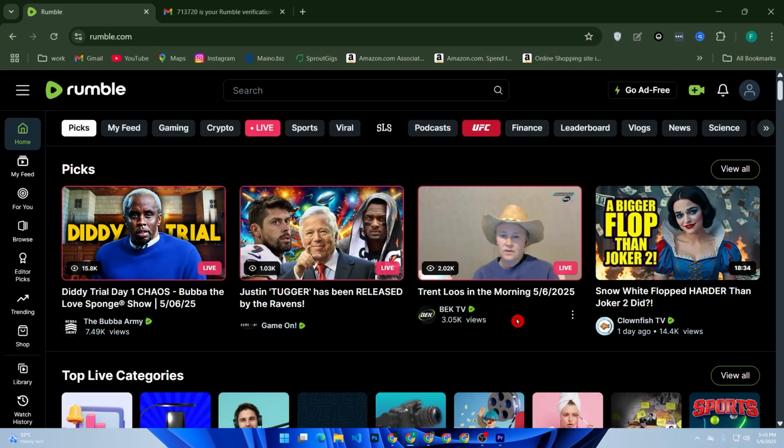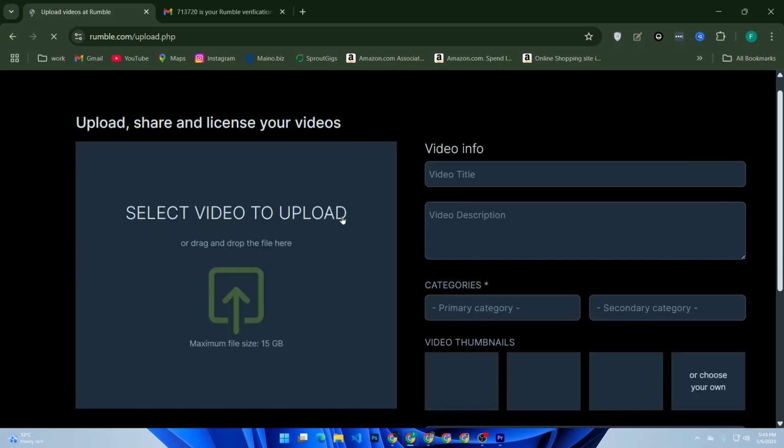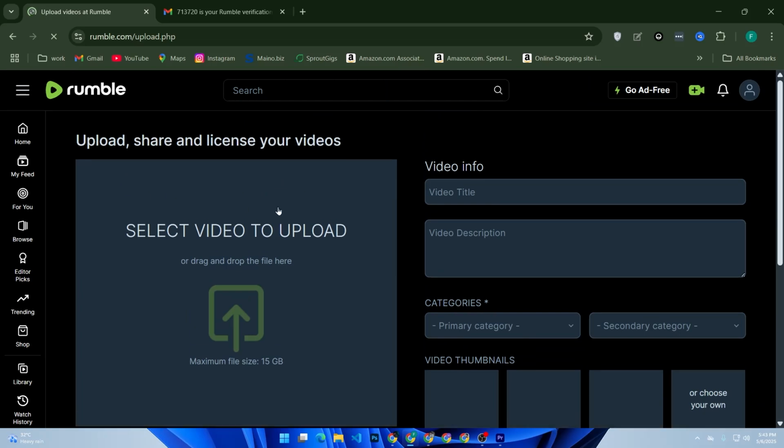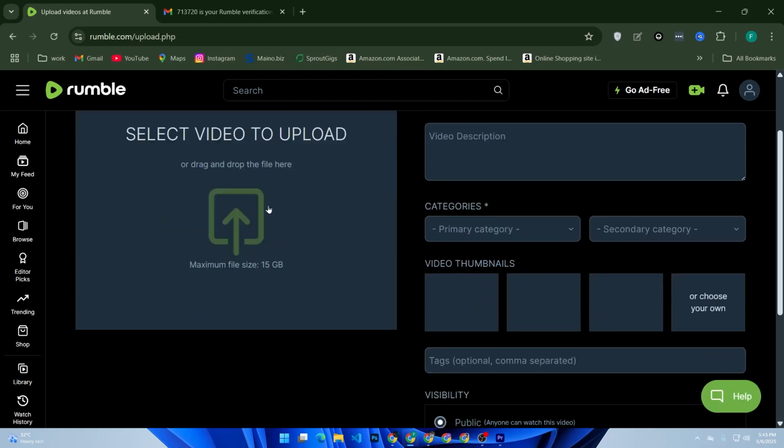Let's upload a video and work through the settings. Click on the camera button, then upload video. Now upload a video from your computer.